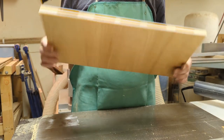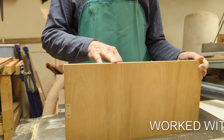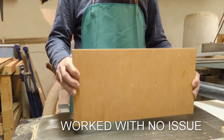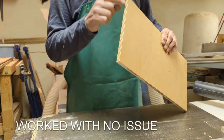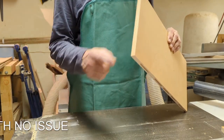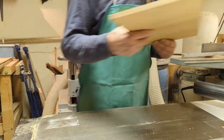A lot of biscuits. Problem is on the end, when I put the bottom piece down, the side pieces are going to be a bit of an issue. So I might have to leave some of the biscuits out. Okay.